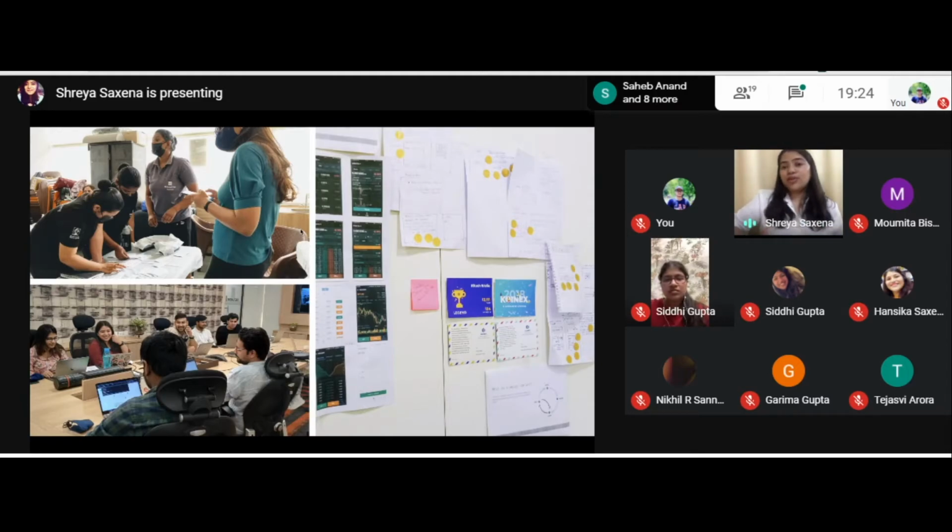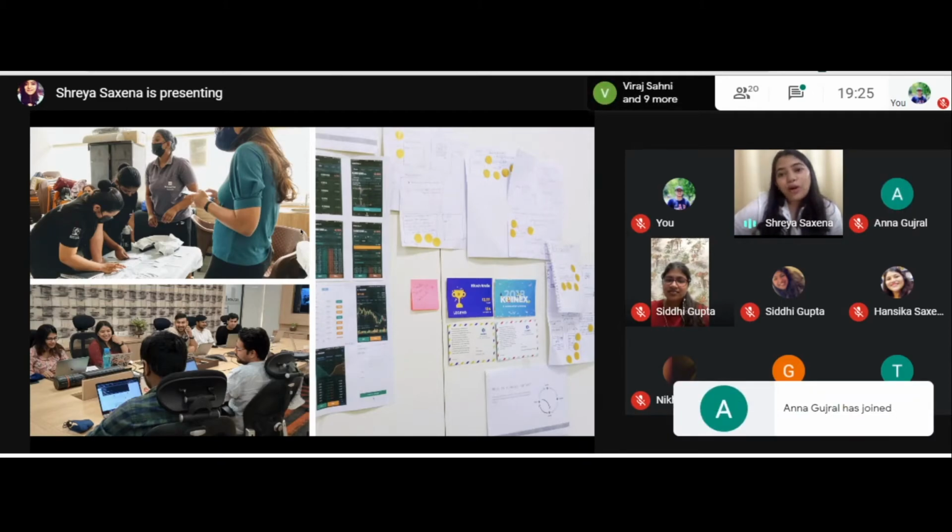And if you want to explore the research field, I think the options are numerous. You could be doing ethnography research. You can be a researcher for a very particular niche subject also. If you want, you can be researching the economy, and thereby help understand the financial inclusivity statistics in India, and how you can leverage the behaviors of people in India towards financial education, and use that to inform decisions regarding the design of a product in companies dealing with the financial market. So there is Zerodha, there is Walnut, there is Cred also. All these companies need researchers, and they do have researchers full time to help them understand how people in India behave related to a particular field.